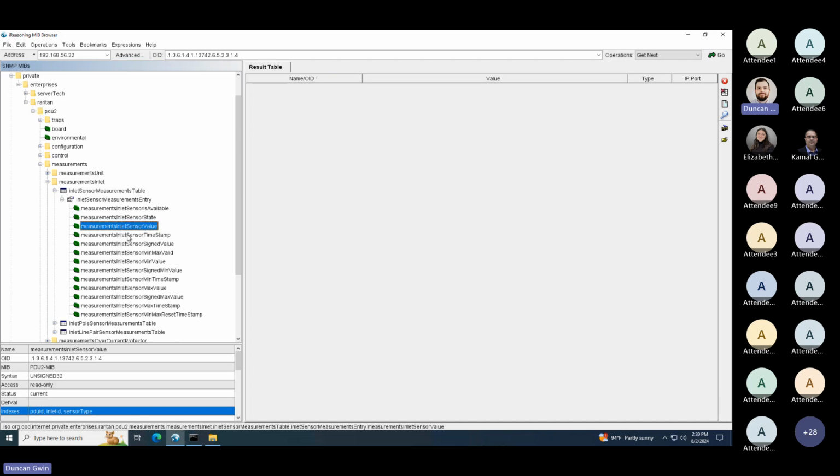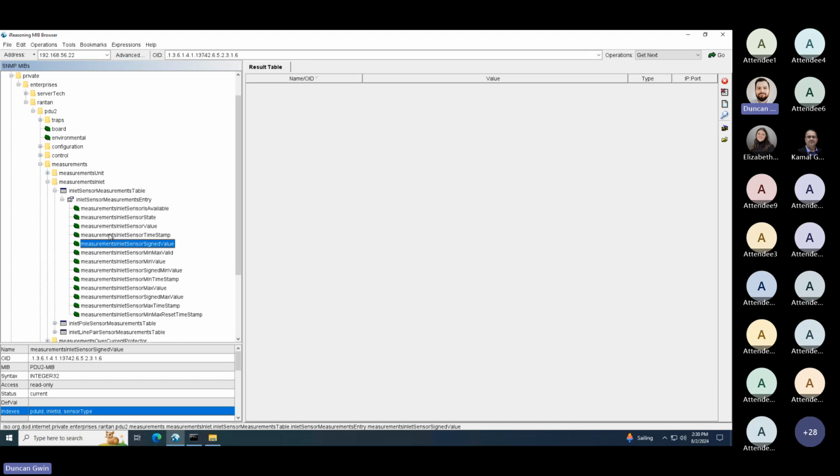And we have inlet sensor value. We also have an inlet sensor signed value down here. So the MIB user guide talks about why you may want to use a signed value versus an unsigned. The most obvious use case is if you have a sensor that is capable of having a negative value, you're going to want to use the signed OID.